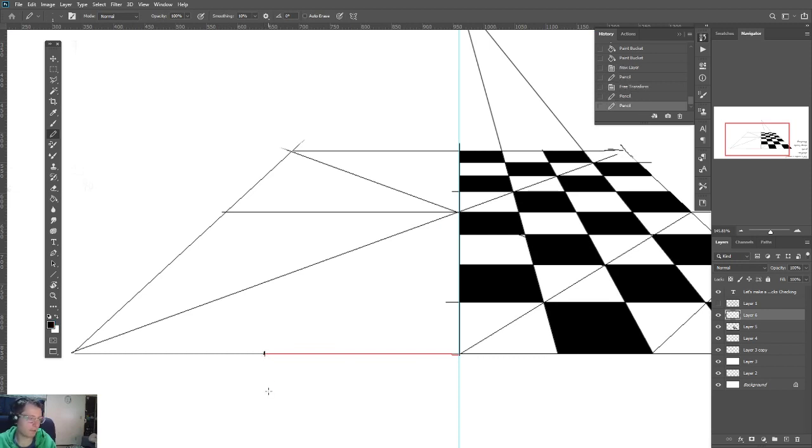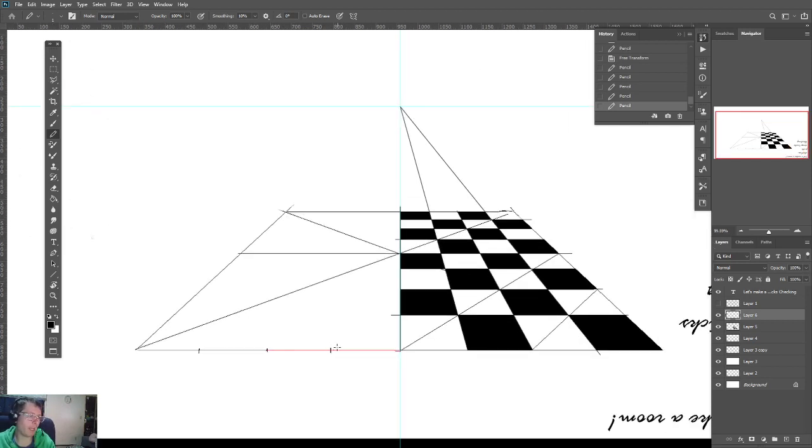And now I have this point where basically I can just measure this line. And if this line is a specific measurement, you could break it up into those quadrants. I don't feel like measuring. So if you do that, then it's real easy to just take this line tool here and go beep boo.